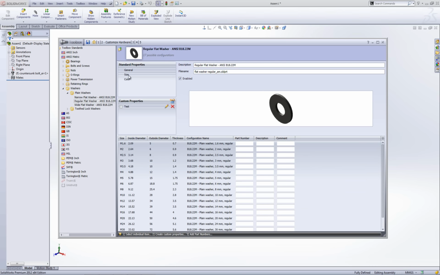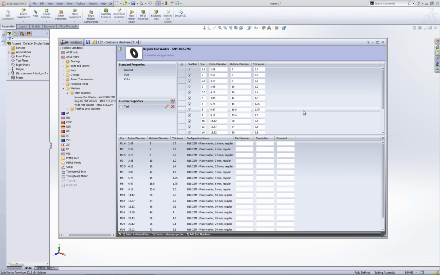There they are. If I do want to change or add any sizes, any particular settings, I can click on size here. At this point I can change, say, one of the sizes here, and it will update in my list down here. So I can't actually edit any of the sizes from this window, but I can add part number, description and comments on.